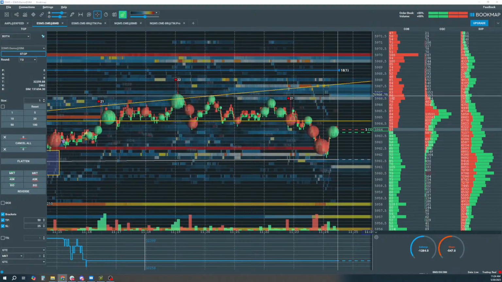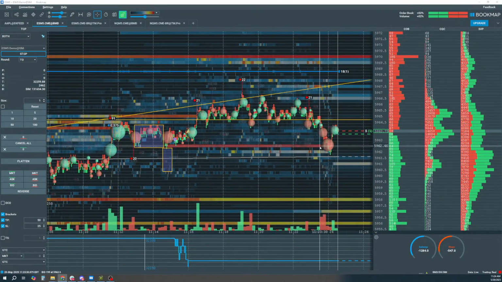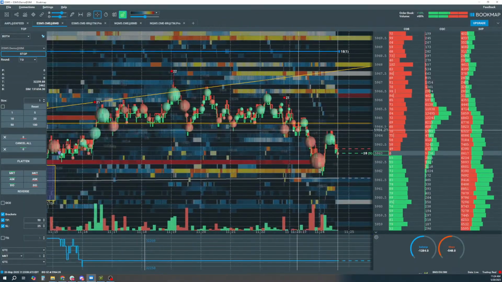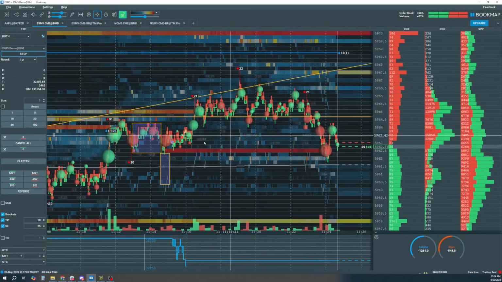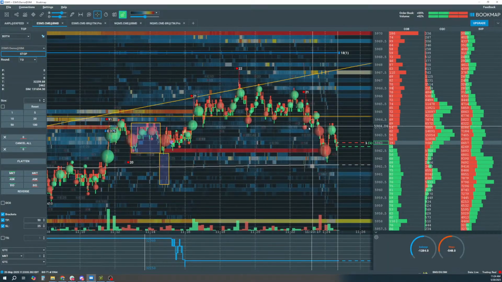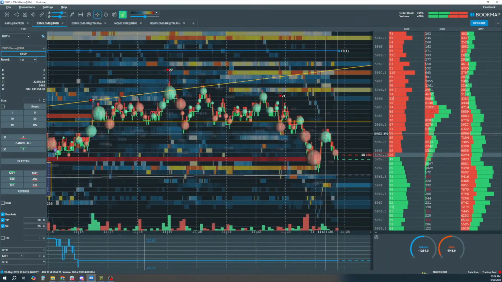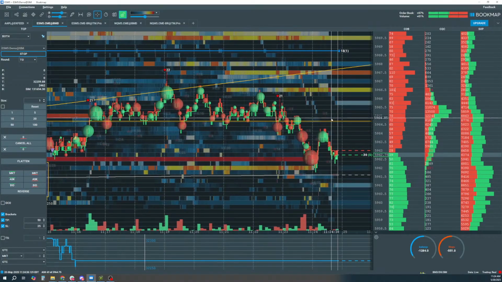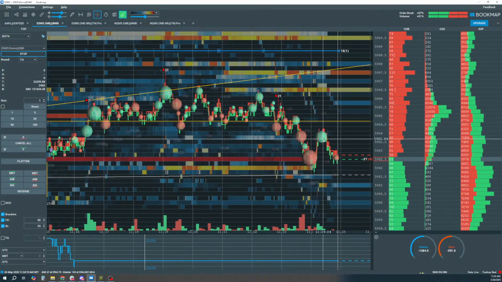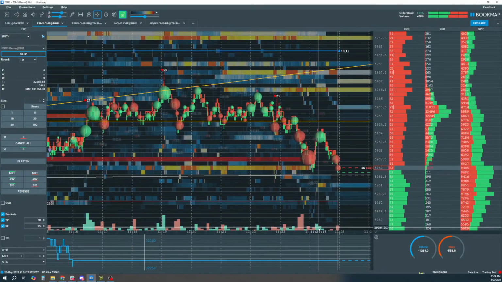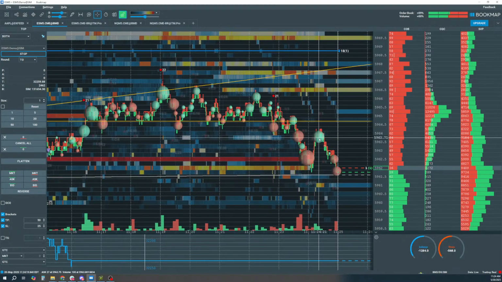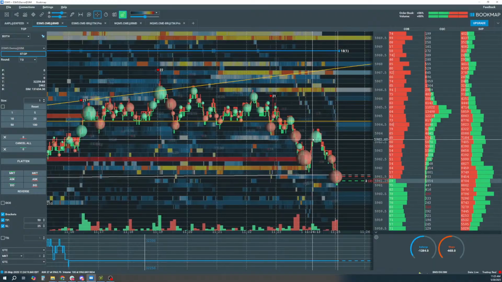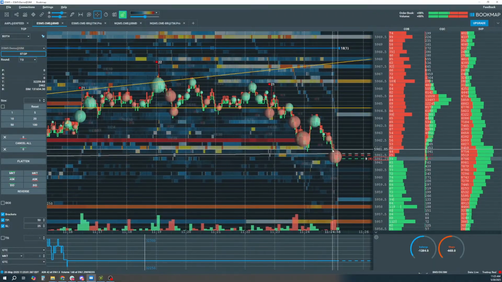All right, so we did get that move down into that high liquidity here at 62.5 and a bit of a bounce. Now, is that a low volume pullback? Is it a small trend that is developing? Not really. It looks pretty choppy in here. The low volume pullback, like this pullback here, might be a low volume pullback. You can see the bar data here, and the green dot compared to the red dots. So we'd look for this to be a low volume pullback, and maybe we'd get continuation.